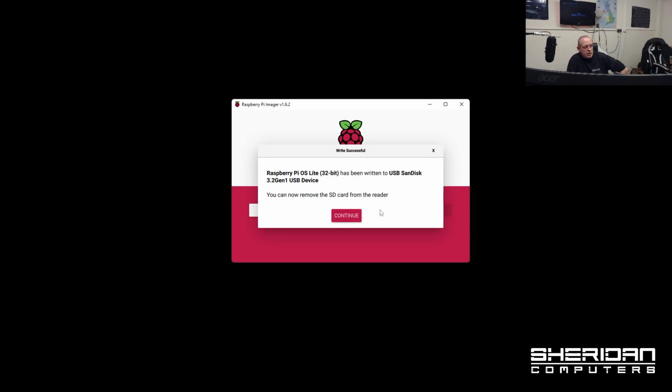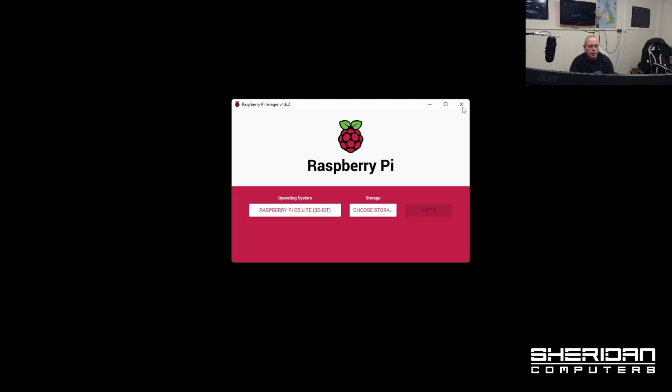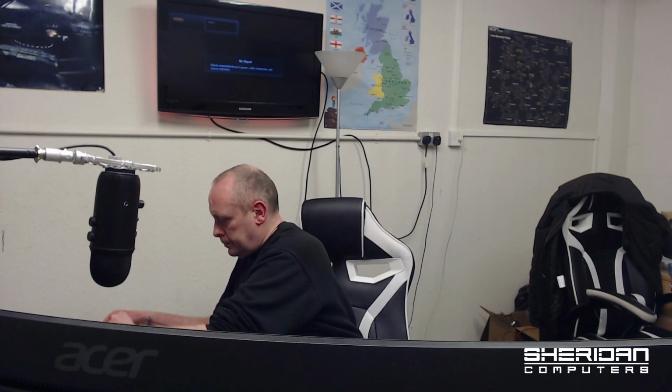Okay, you can now remove the drive from the reader. Do that. So at this stage, I have my USB drive, which I'm going to stick into my Pi. And now we'll boot that up.